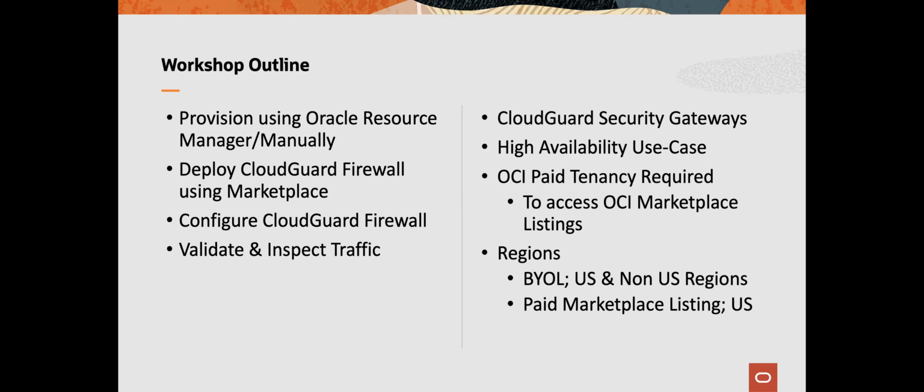But there is just an FYI for this workshop. Currently, we're going to use bring your own license. The reason behind this is that it comes with a 30-day trial license, which fills our initial POC needs. We can do traffic inspection, we can do configuration, and we can validate the initial use case which we want to cover in this workshop.